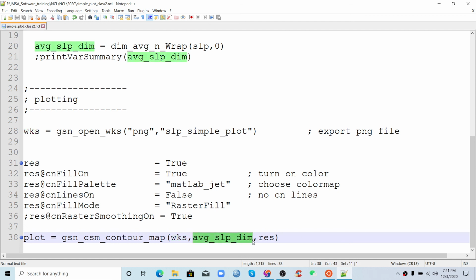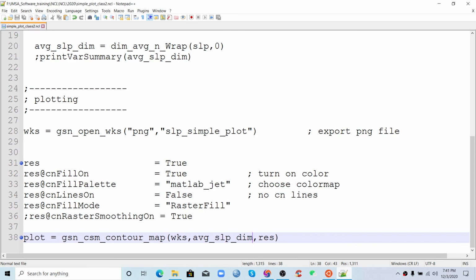It should be 2 dimensional. Okay? Then should be the resources. Resources mean the heart of NCL. How do you want to modify your figures? Clear? Tonight I will make the global figures, global map. Tonight I will not show you your area. But maybe next class I will show, okay, within this area you can plot. There will be more resources. Then maybe you have a shapefile. You can use it in R also, but NCL can handle shapefiles. Maybe you have a country shapefile you want to use. I will show one by one. Okay. So now it should be 3 arguments. Do remember.